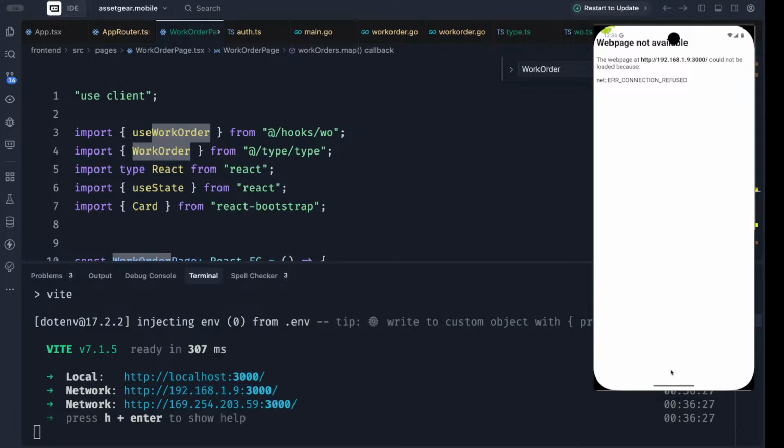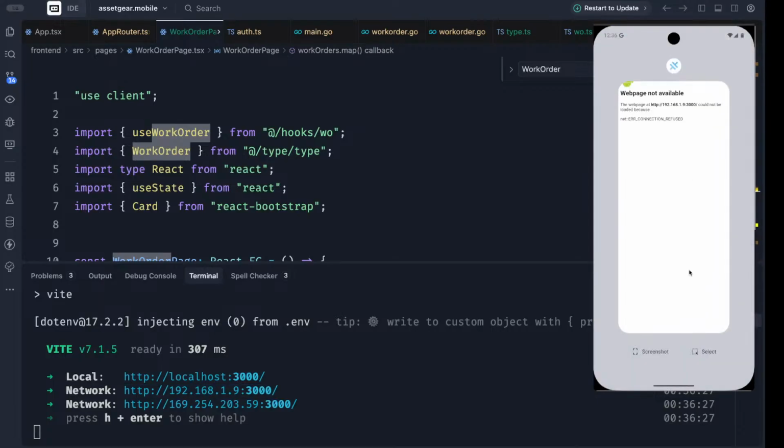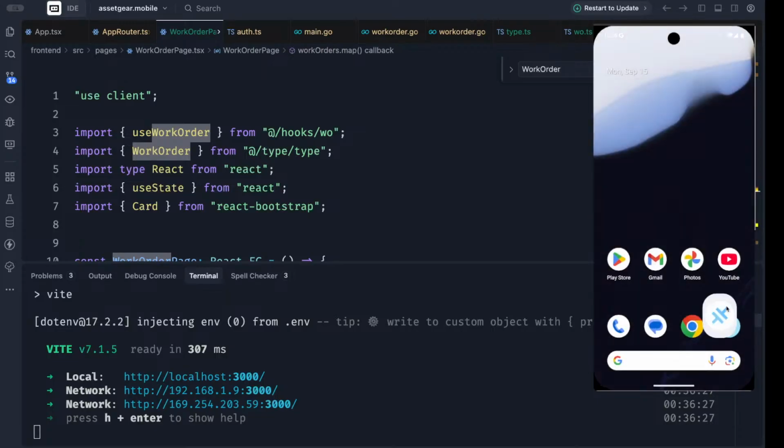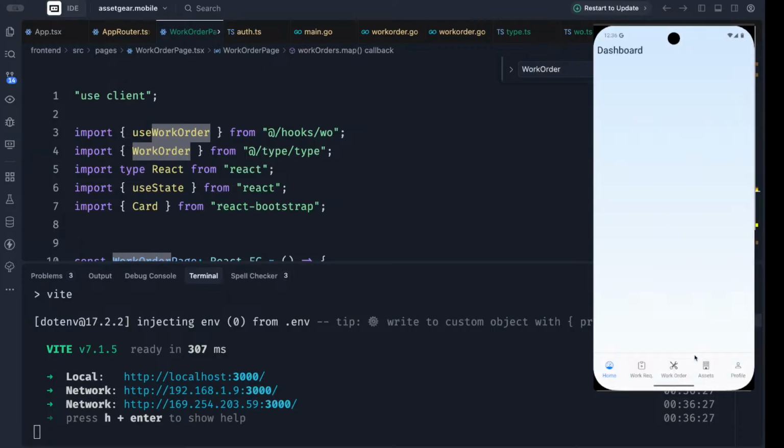So we need to relaunch this. And there we go. Our work order, as usual, error, nothing shows. So this is where we start another set of debugging to see what is going on with the system.